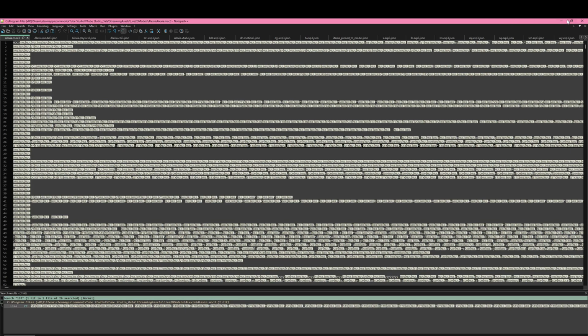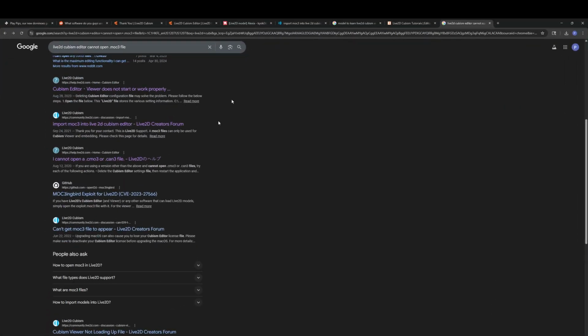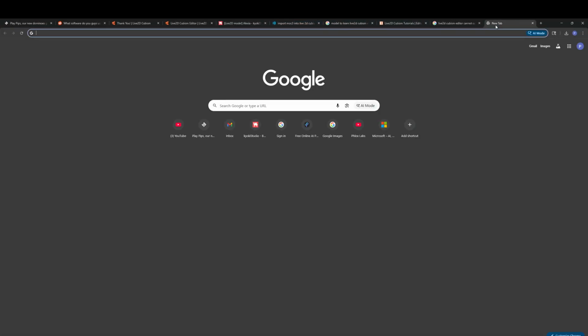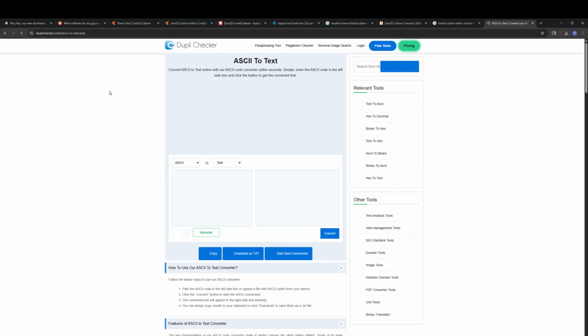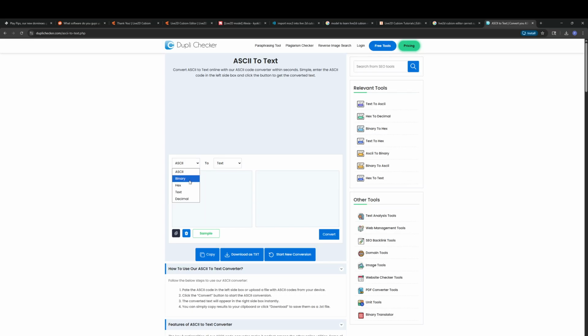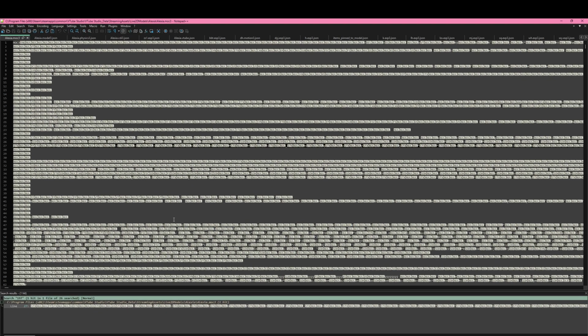But that's something. There might be a way to see a better ASCII representation of this. ASCII decoder, maybe? ASCII to text. Text to ASCII. Like, what is it? Tell me. That's not necessarily what I was hoping for. It appears that these are all 32s, which in ASCII parlance is spaces. That's not how they're displaying here.